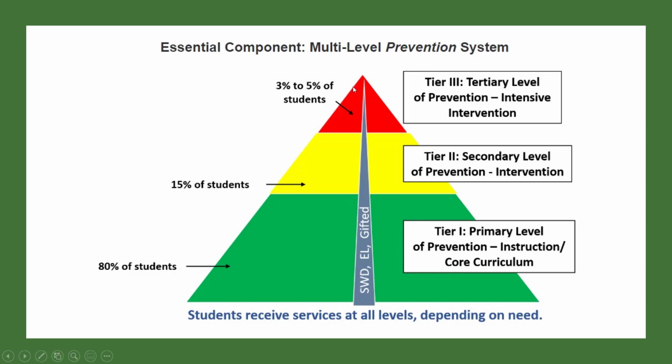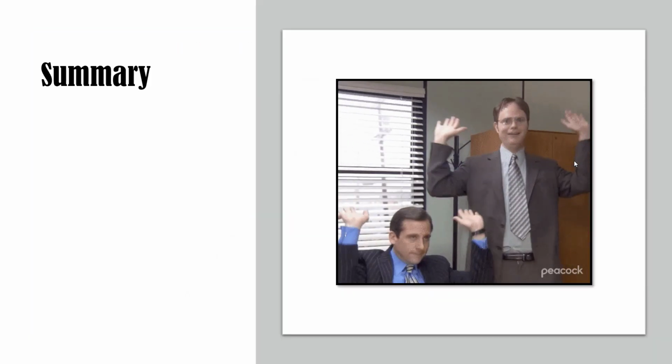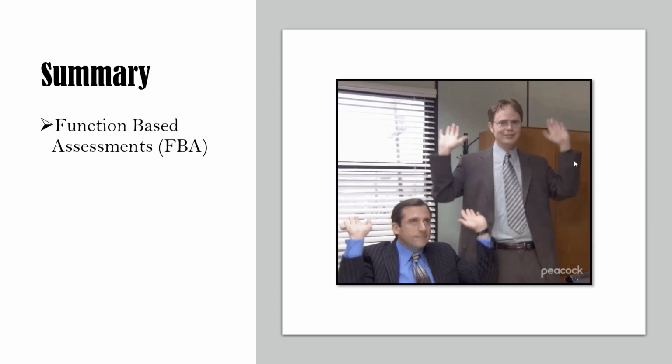And so your kids that are in Tier 3 are going to actually go through that whole formal process of doing the function-based assessments. But for this class, we're starting at Tier 1, and you're going to be adjusting the whole class, and you might see problem behaviors from one kid, and you can do your formal ABC analysis, and that might give you an idea of an intervention that you can do at the Tier 2 level. And so that's what we're getting at in this class, especially with your classroom management project.